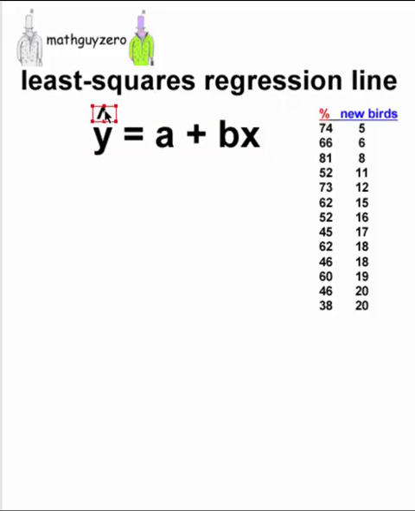The y-hat means it's the predicted y from this linear equation. A is your y-intercept. B is your slope. We have to find out what the a value is and what the b value is.